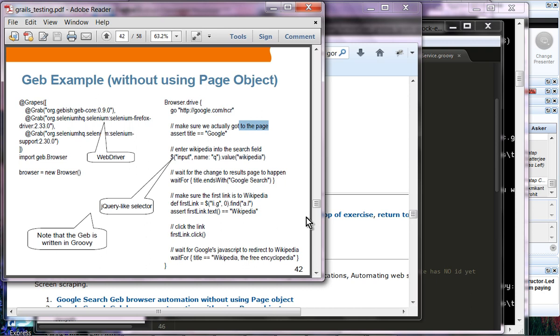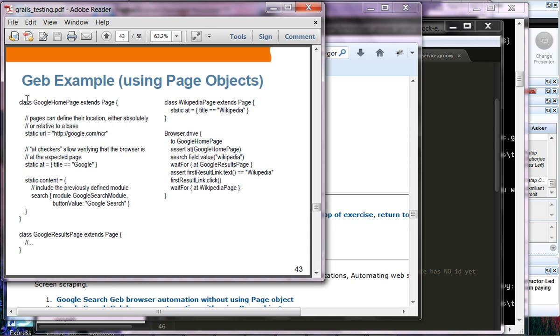Okay, so here, because you are not using the page object pattern, if you use those pages in multiple places, you're duplicating the code over and over. If you're using the page object pattern, you capture those pages like this, and then your code is going to be very simple like this. It's the same code that we saw in the previous slide. If you're writing other testing code, you can use these pages over and over. So basically, this page object is going to be used in multiple places, thus providing reusability and encapsulation. Okay, so that's the page object.